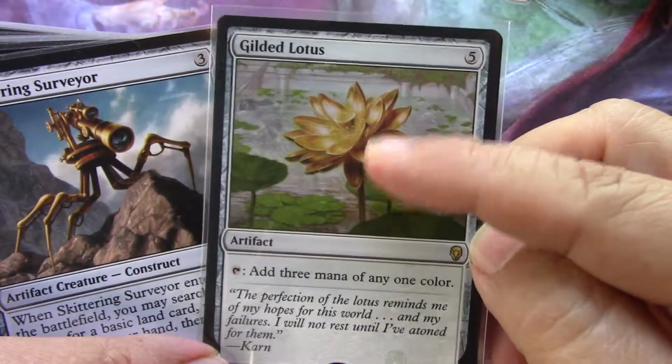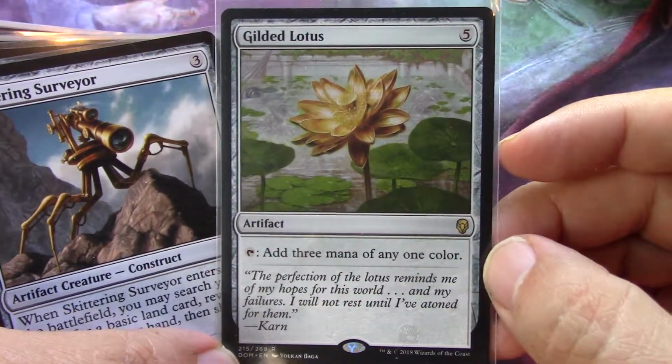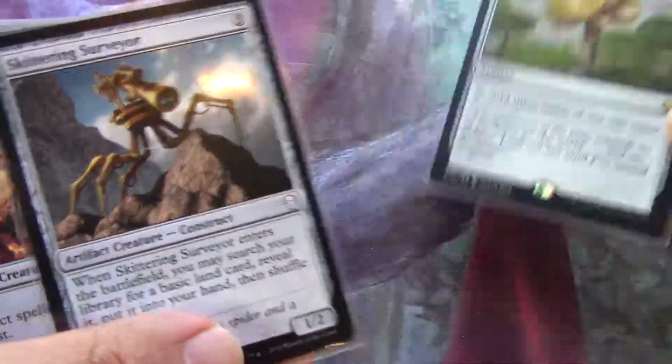I'm definitely going to put this in because it's a really good mana rock. It's really grown on me, kind of like a junk rare in constructed, but I think in Commander it turns out to be pretty good. You guys can tell me.